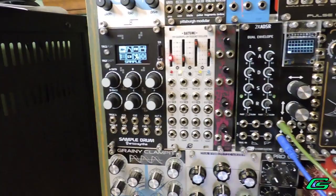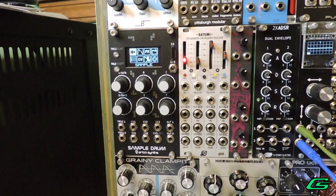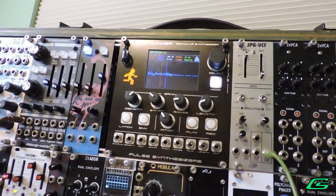control over loop points. And there is also the Erica Synths Sample Drum. Lots of control over the sample start and end points there as well, but not having the granular, density, and length control of the Load Runner. And just look at that display. So beautiful to have that visual feedback that's missing on the Clouds.